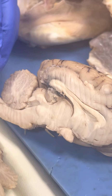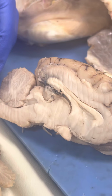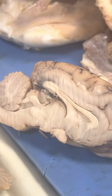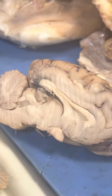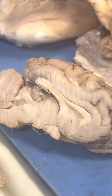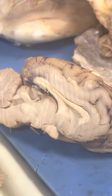corpus callosum. Now, between the corpus callosum and the fornix, we have a fluid-filled space. Okay, this is going to be called the lateral ventricles. Okay? The lateral ventricles, there are two of them because there is a separation between the left and the right. This separation is called the septum pellucidum. This is going to be a thin membrane.